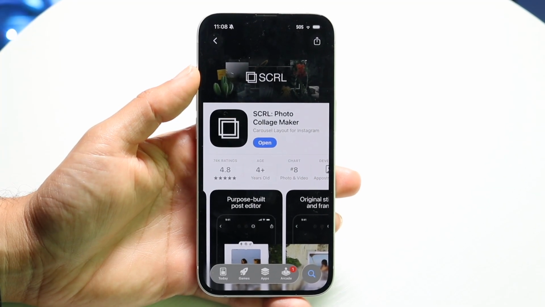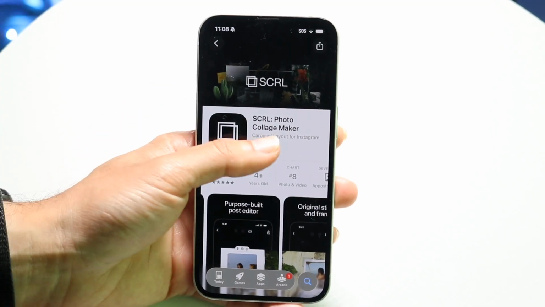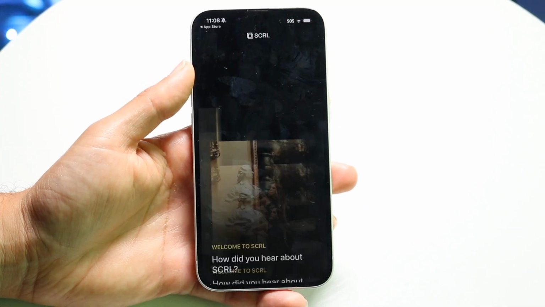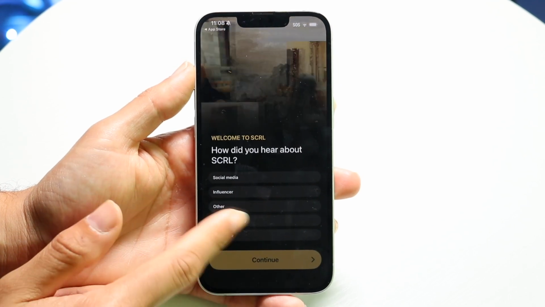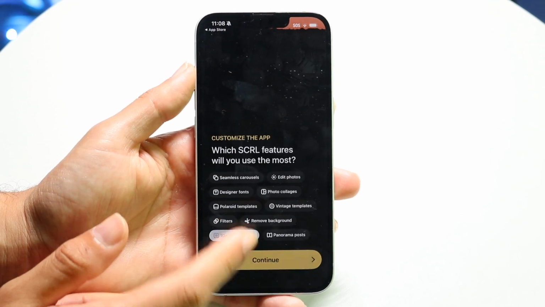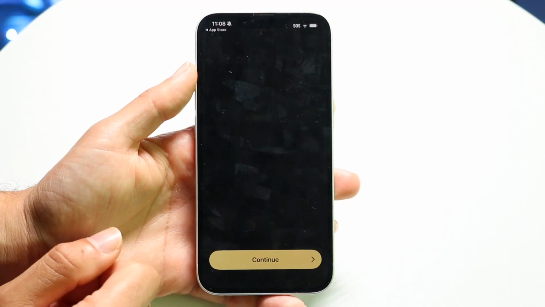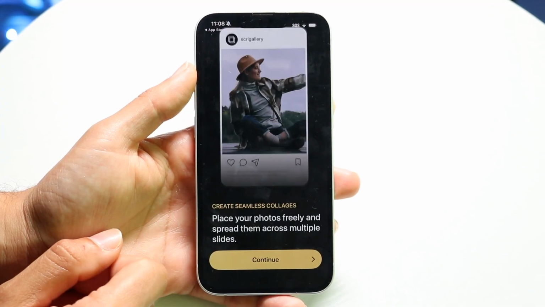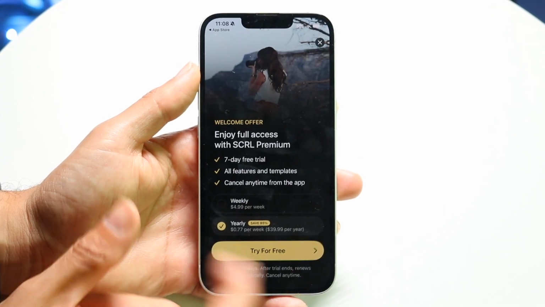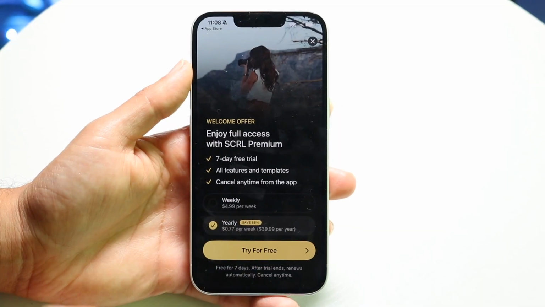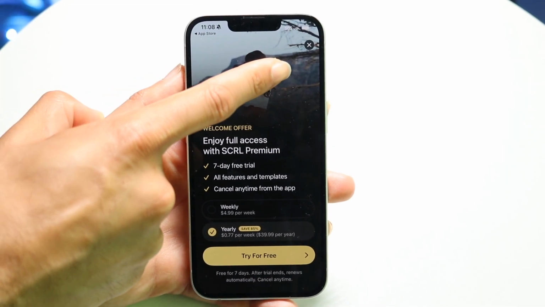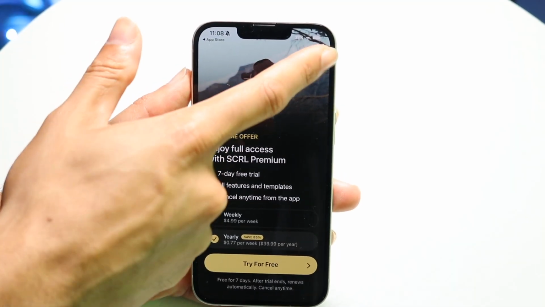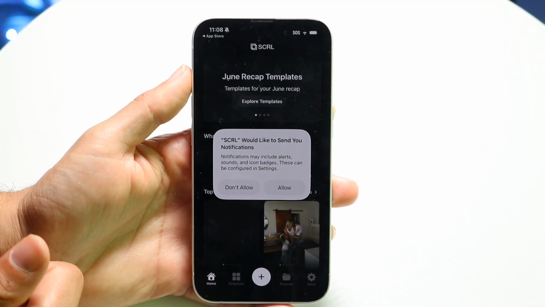So what you want to do is go ahead and open up Scroll and download it, and it's going to ask for a couple of things. Number one, it's going to ask how you found this. You can fill it out whichever way you want to, and just go through and fill out the first couple sections. There's going to be a section that asks you to give it your photos. When it gets into this panel, you can see it tells you if you want to buy, try it for free. The top right button, there's an X button. Just tap on that, and it will go ahead and get you access to it anyway.